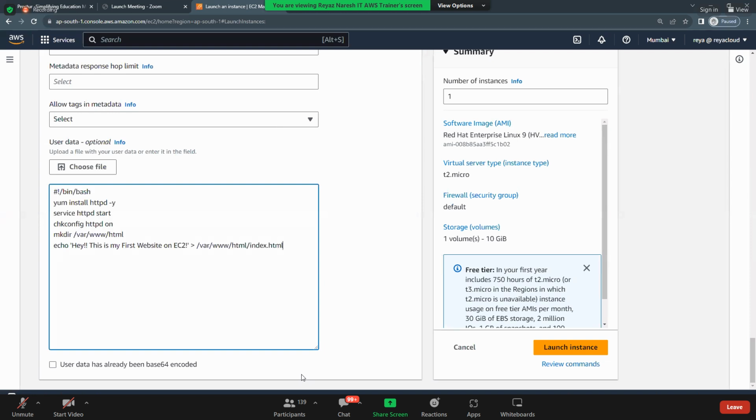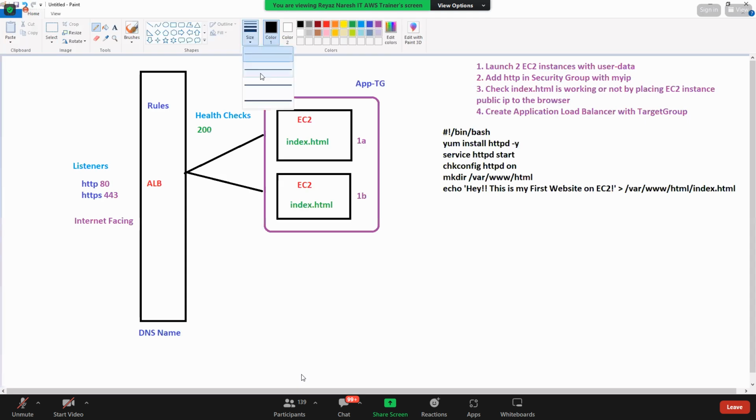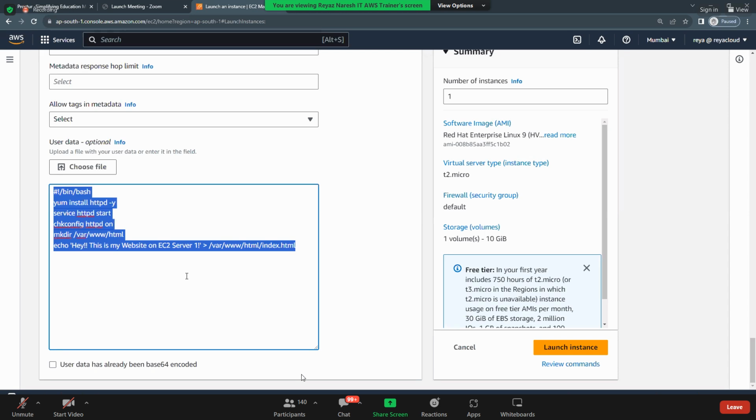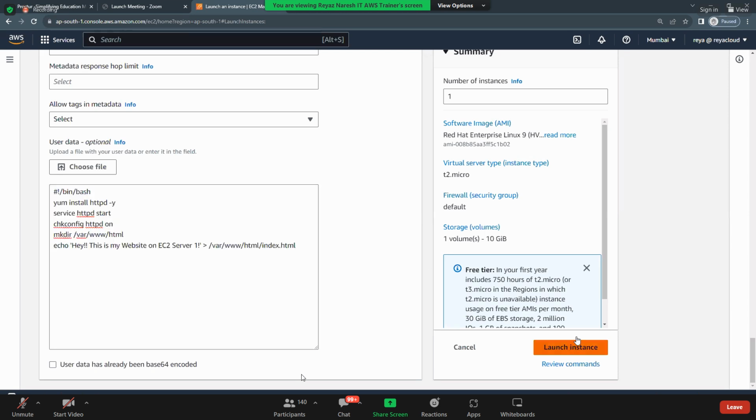So guys, what method is the load balancer using here? Round robin method. Which method? Round robin, meaning the first request will go to the first, the second request to the second, third to first, fourth to second, like this. Generally, we should keep the same information here and here, correct? But to show you the load balancing, can I change this to server 1 to show you? Yes. I copy this and then boom.